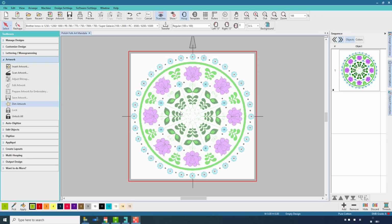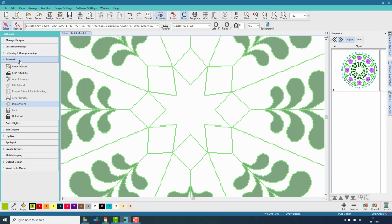Now that everything is set up, I'm going to go about digitizing the design. As it's a radial design, I really should have quite a lot of potential of saving time, because as you can see, this section and this section and just one flower and one dot will generally create the whole design. So I'm going to start by digitizing that central area.